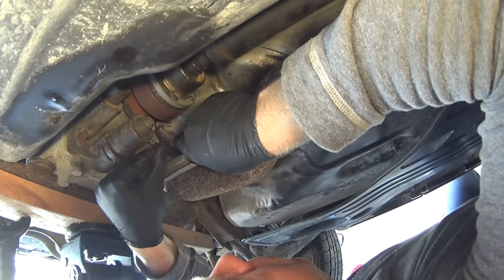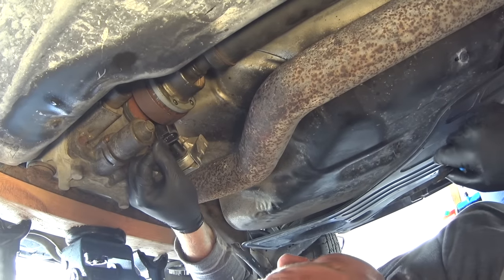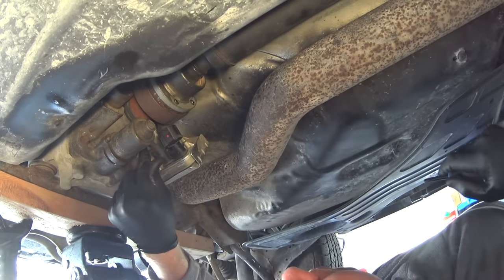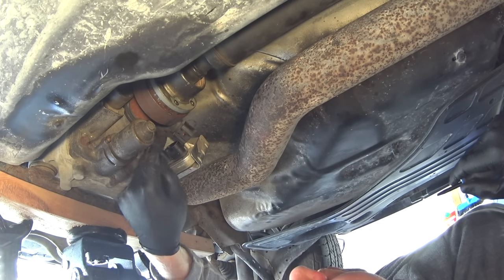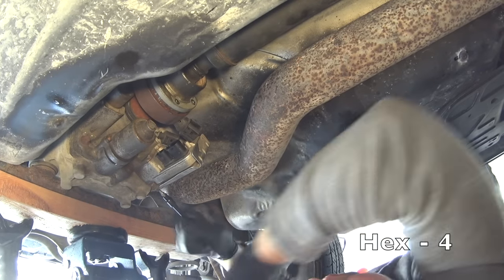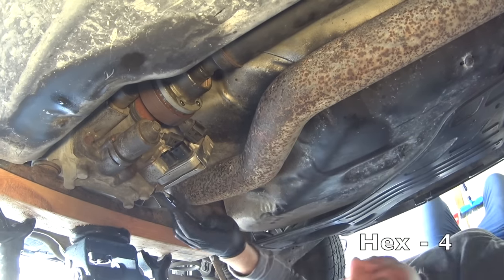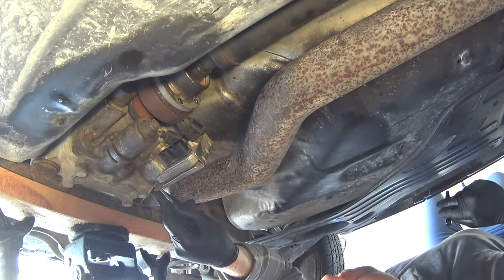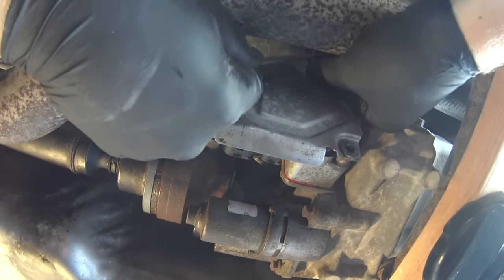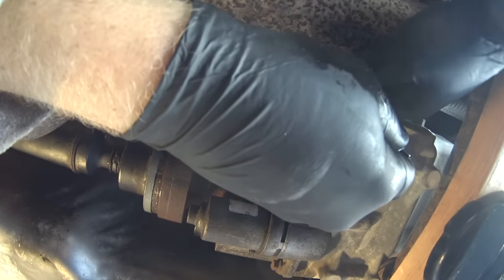And let's begin. What I'm doing here is disconnecting the 2 connectors for the module of the all-wheel drive system. And also notice the prop shaft bolts are removed, because before I was trying to disconnect the prop shaft without any luck. I will not include this in the video because it was unsuccessful. The module is held with 2 screws which use 4 mm hex. The first bolt is out and the second bolt is a little bit harder to get to, but I've used a 1/4 inch wrench to unscrew the other bolt just like you see.